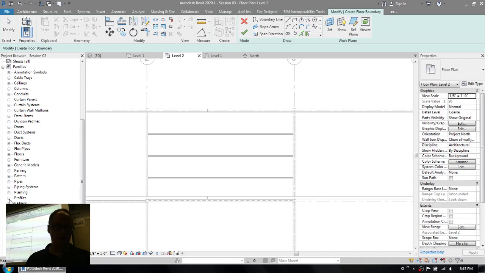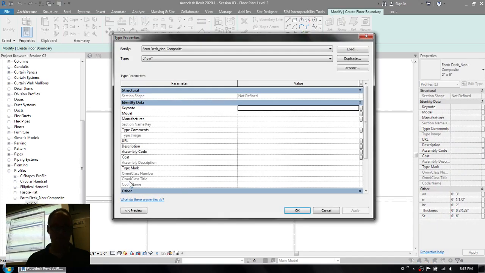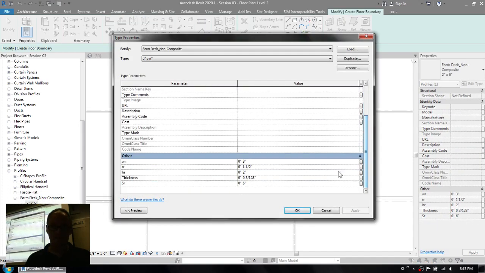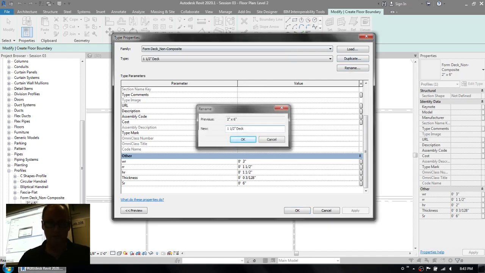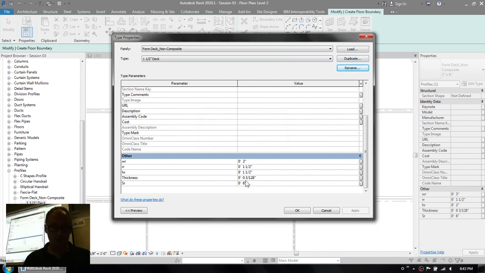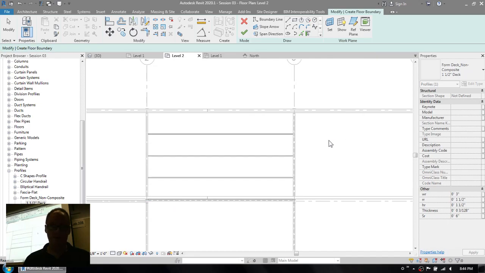So if we go down to Profiles, I guess it's this one here. In here, you can change the thickness to 1.5 inch. So I'll just rename this 1.5 inch deck. You can see in here, change the HR value. So now we have 1.5 inch deck.